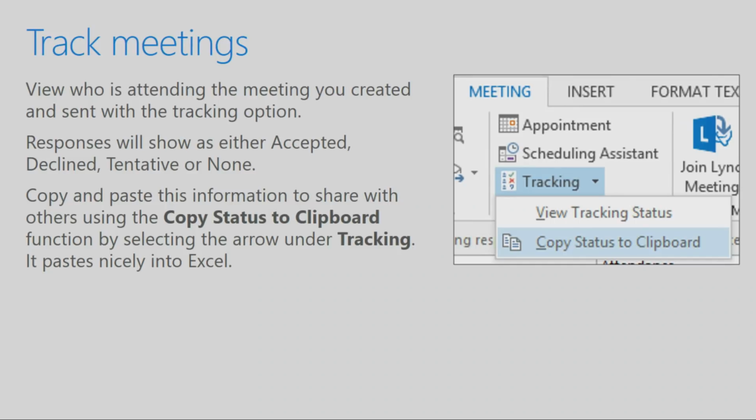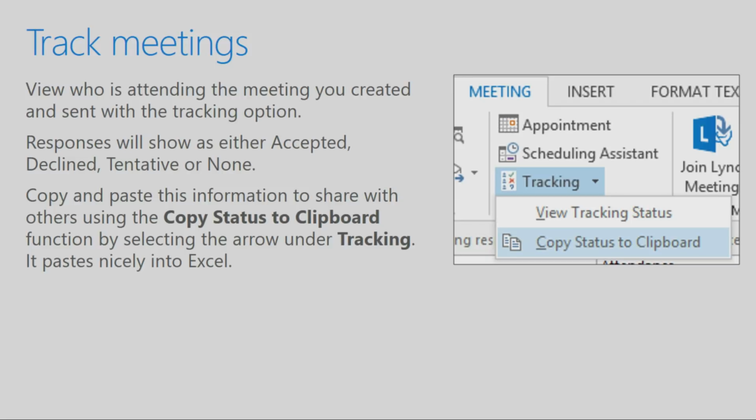Tracking meetings is a great function, especially if you've invited a lot of people to a meeting. Let's say you invite 10 people to a meeting and 1 of them declines, 3 of them click tentative. 1 person doesn't respond and the rest of them accept. Maybe you want a convenient way to see who's who there. And that is available in the tracking feature.